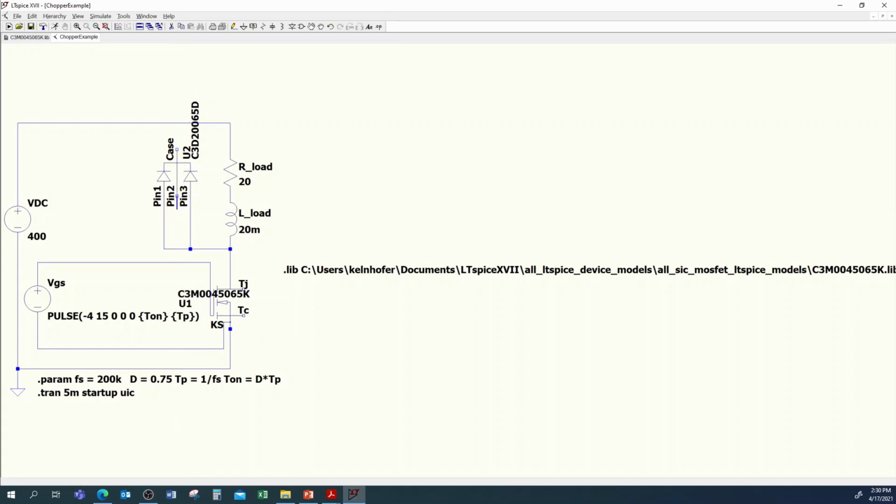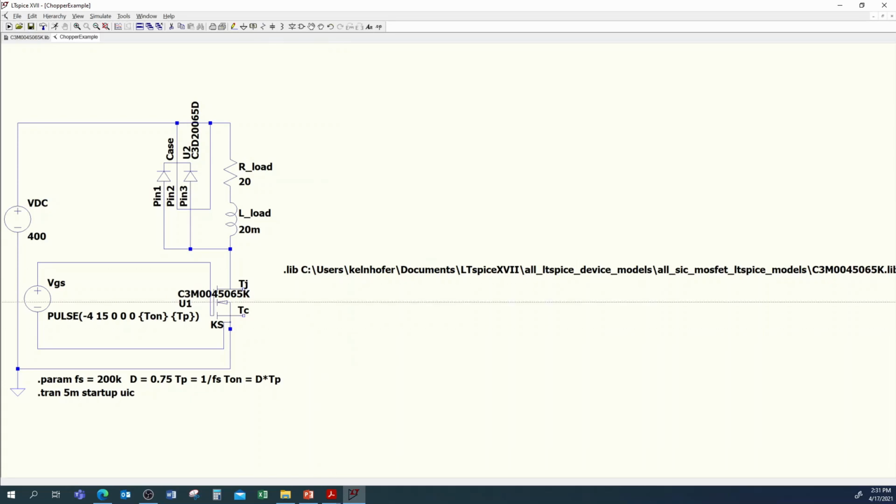I want the cathode connected to our DC bus, and I'm also going to connect our case. And that's one of the things when you're actually doing the layout, is to look, is that case isolated or not isolated? And so you can buy packages with an isolated case. This case is not isolated, and that does matter when you're doing the final layout.